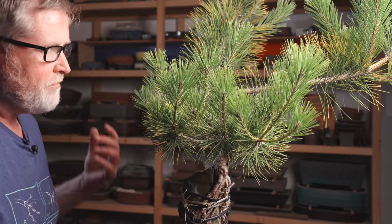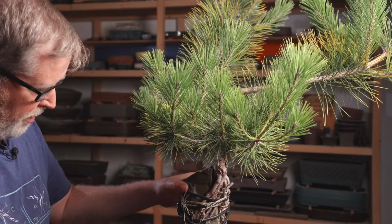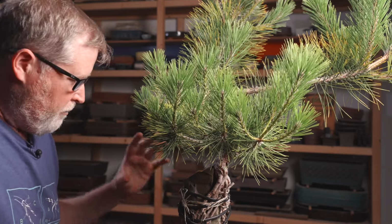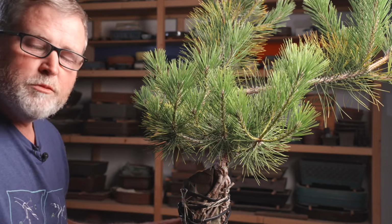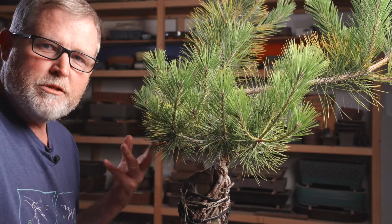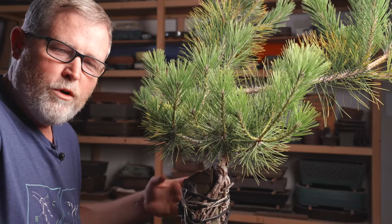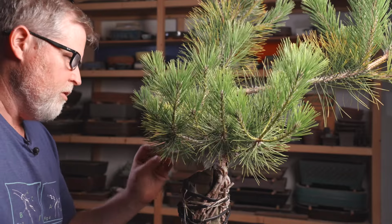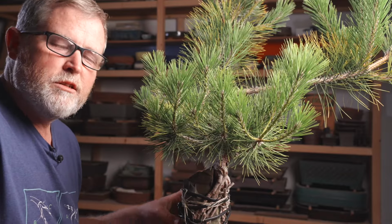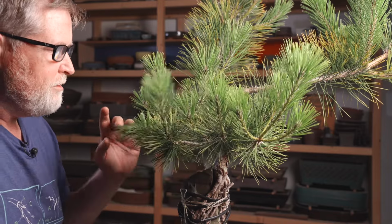What's up, everyone? Well, about 18 months ago, I did a video on this same root over rock pine tree, and during that video, if you want to go back and take a look, I exposed about half the roots. So since then, I have exposed the rest of the roots, and today I'm going to be doing some cutback since it is the middle of June, which is decandling time or summer cutback for Japanese black pines, and revisiting some of the structural decisions, trying to figure out how to get this to continue on its way to being a really good bonsai.